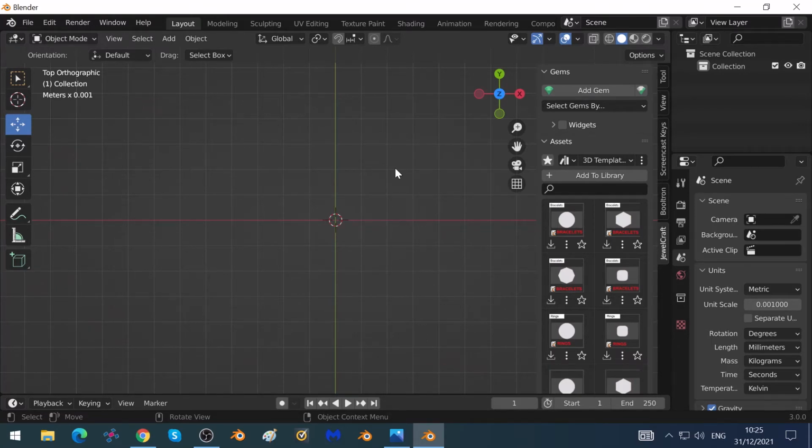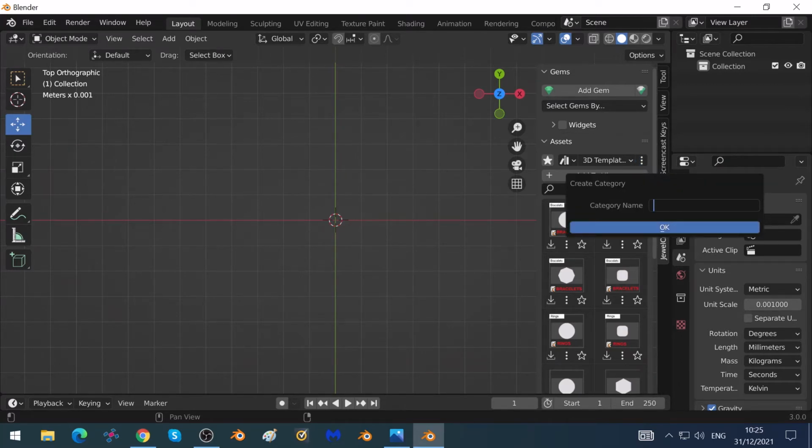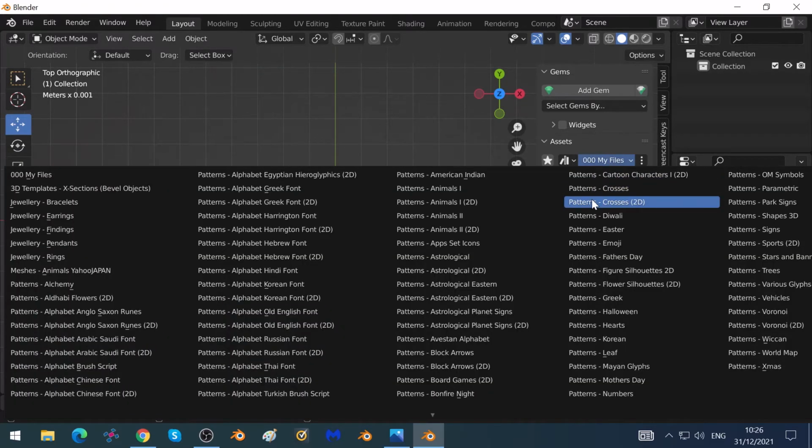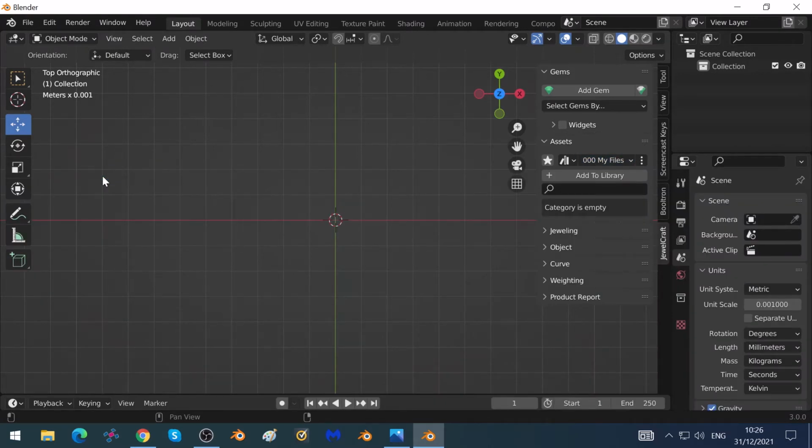So when you actually want to save any files and save them to the assets over here, what I would recommend that you do is, if you click on the three buttons here, if you create a category, and if you create your category 000, say my files, that will essentially put it at the very top of the list. So here are all the folders. Most of these you would have unzipped with the FluidDesigner assets. We've just created the first folder here. So you can save your files into the first folder, which will make it easy for you.